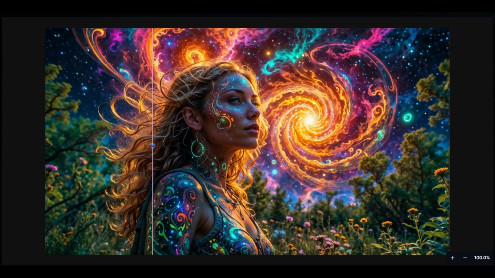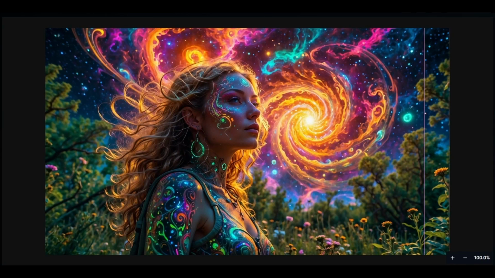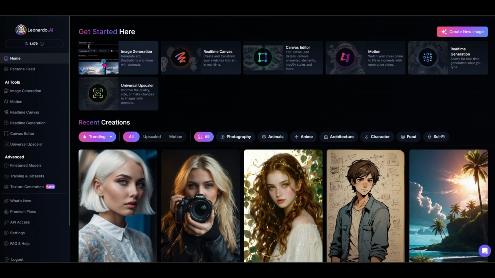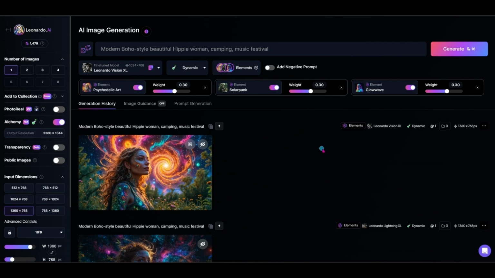The markings on her skin have definitely cleared up and have more of a glow to them. Her outfit has a different range of brightness to it. So all in all, that is a much better upscaled image than the original image. So that is 100% something that I could use in the future. If you want to see the side-by-side, here we go on that one. We've got our original image there that was created and then the upscaled version, so you can see a big difference.